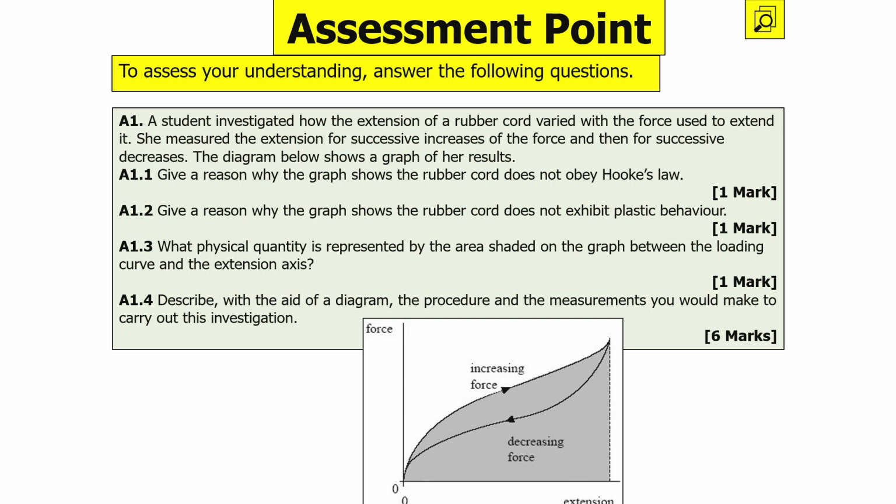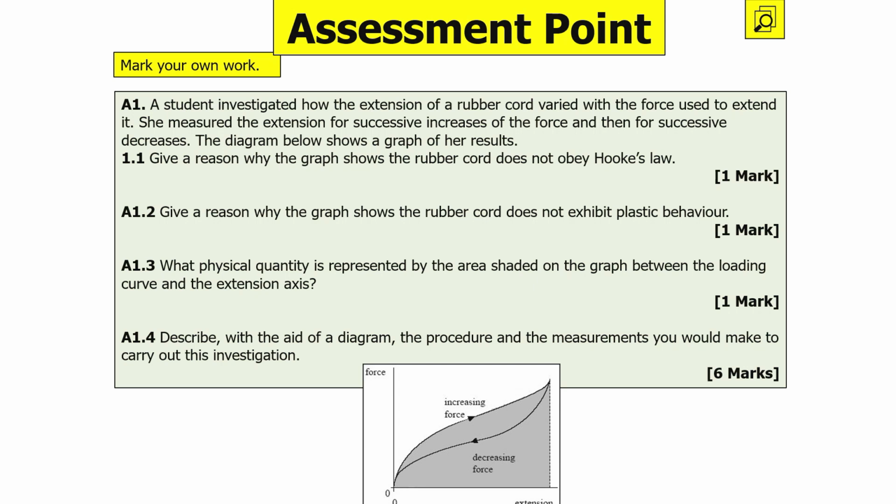What physical quantity is represented by the area shaded on the graph between the loading curve and the extension axis? Then describe the procedure and measurements you would make to carry out this investigation. So pause the video now, then unpause the video and you want to go through your answer. Right, in this first one, we know it doesn't obey Hooke's law because the lines are not straight.